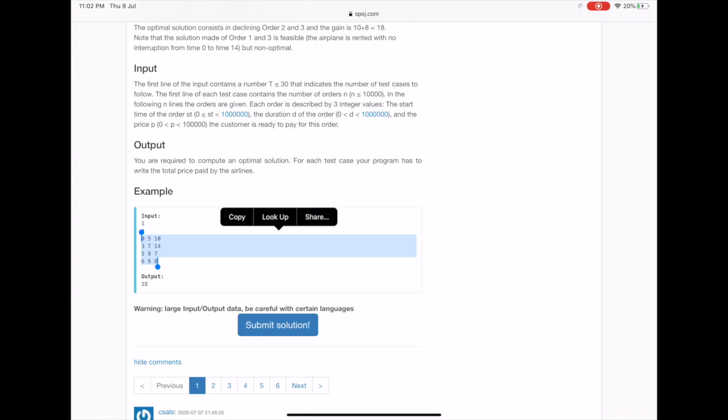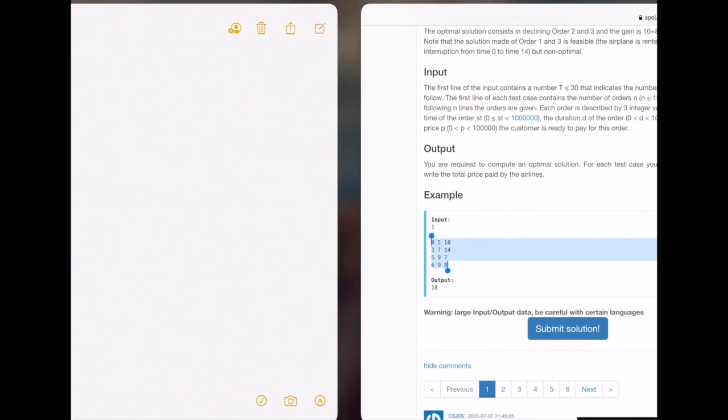The first part is, let me just write this configuration here: start, duration, end and profit.